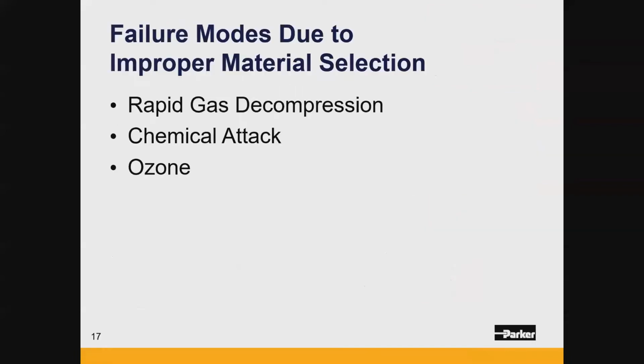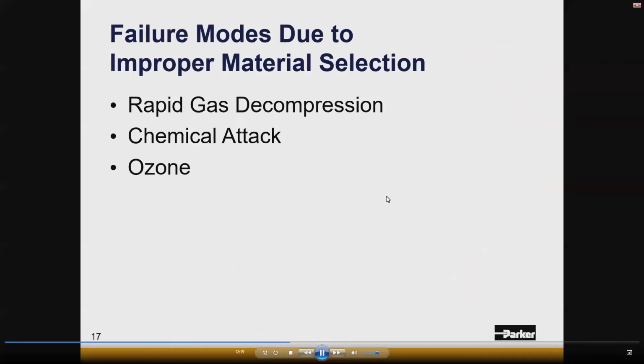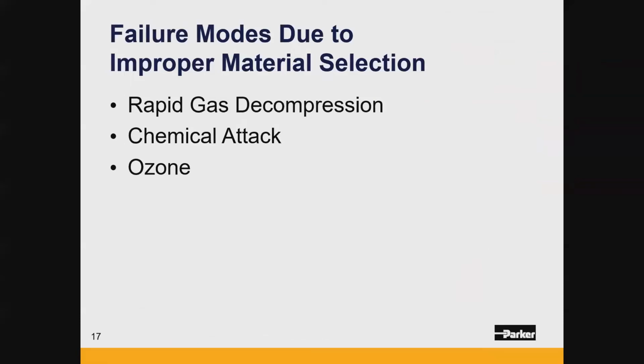Now, another realm of failure modes are those that have more to do with the material selection of a seal rather than the mechanical aspects of the gland design. So we'll go over some of those failure modes now, those being rapid gas decompression, commonly known by its acronym RGD. We'll also talk about chemical attack, and then ozone attack as well.